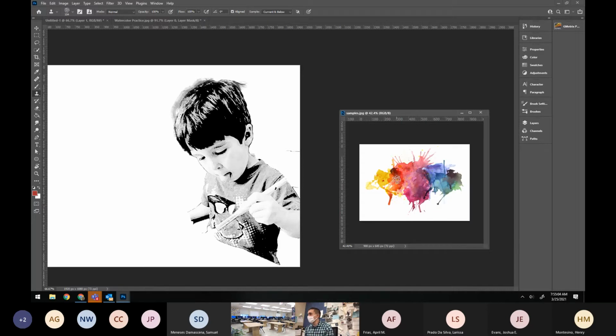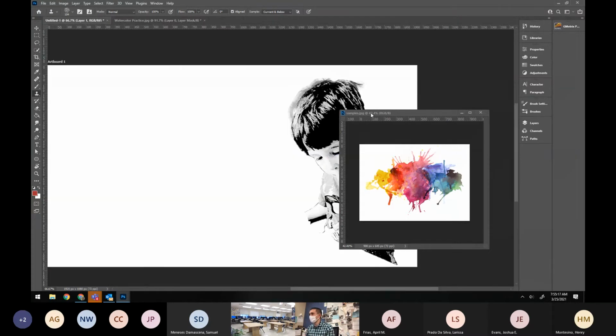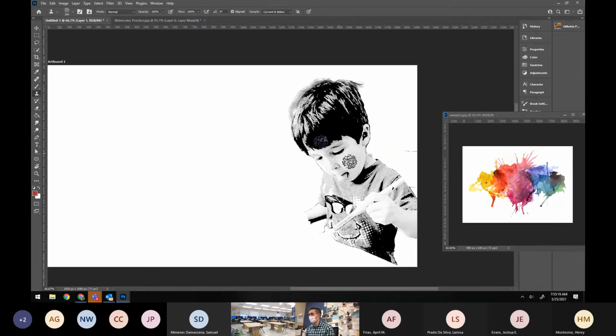I'm going to click inside of this window here. I'm going to hold the Alt key. Remember, the Alt key lets me sample. I get the little target. I'm going to click somewhere on my sample image, and then come back here to the image I was working on before, and then I'm going to start to click, and that is going to take forever. I'm going to make this a lot larger.